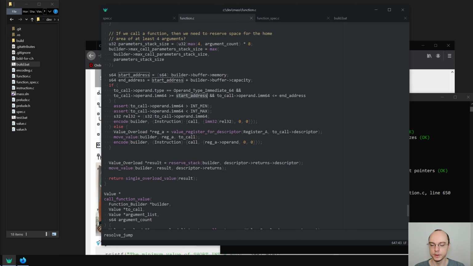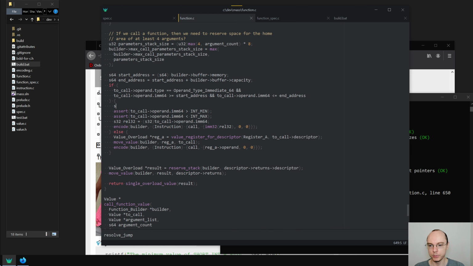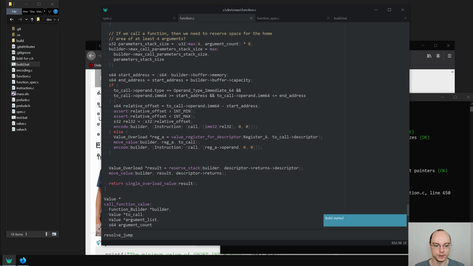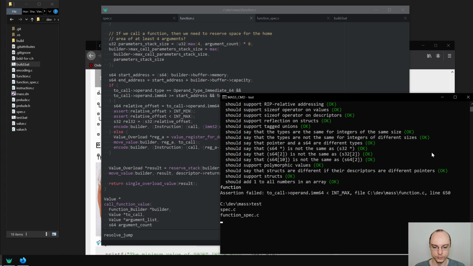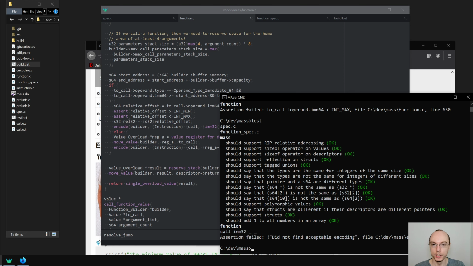Oh yeah, because we do need this separate variable, because we can't just take this address as it is. We want to say what is its offset relative to the start of our memory, because our memory can be at any position that might just happen. So it needs to be like that. And this is why it's good to have assertions. They catch a lot of stuff. Okay. Let's check. Okay. Now that's good.